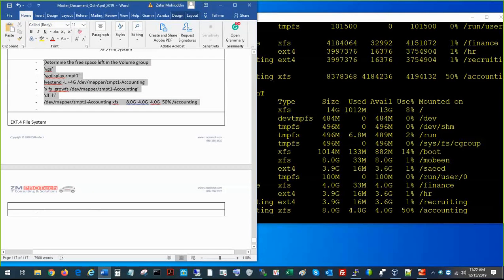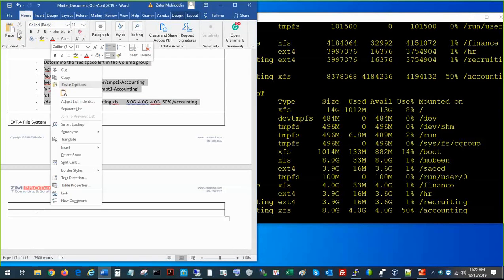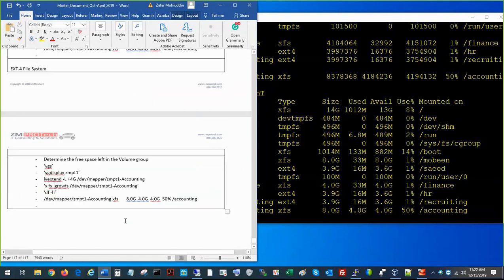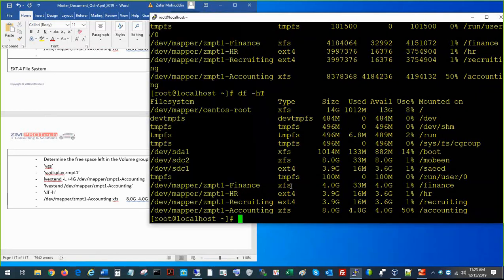All you have to do is use the command lvextend. This time around we're going to do it to finance, right?